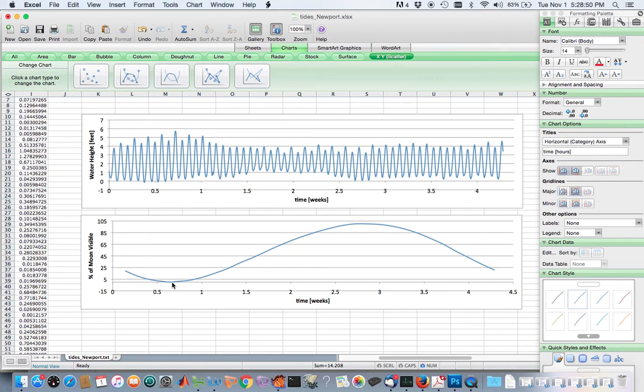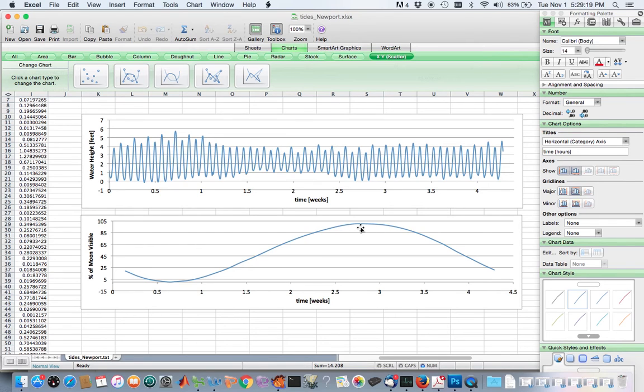And it's in the new and full moon phases that the lunar tides constructively interfere with the solar tides. And that constructive interference results in a larger tidal range. And we can see that this large tidal range right here coincides with this new moon phase, and this larger tidal range over here coincides with this full moon phase.